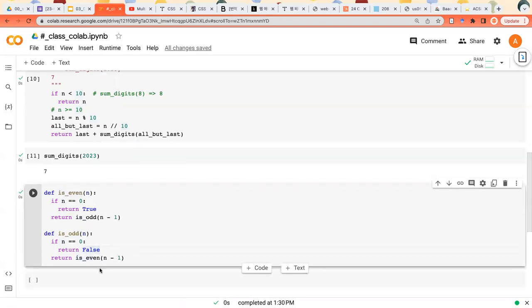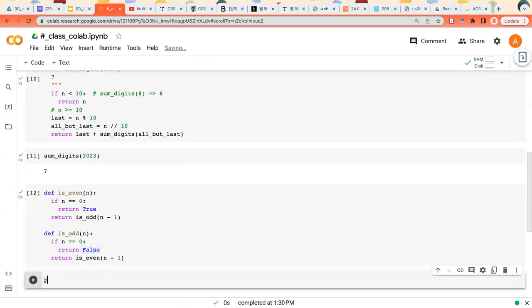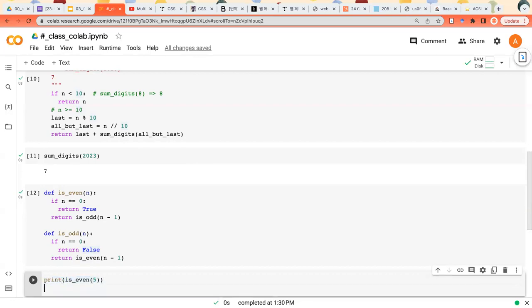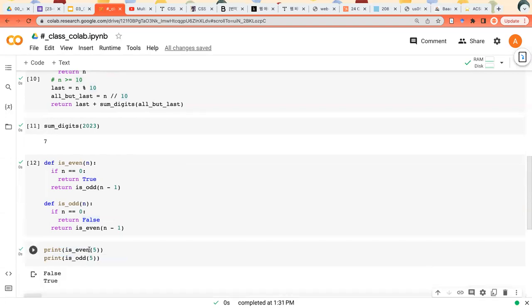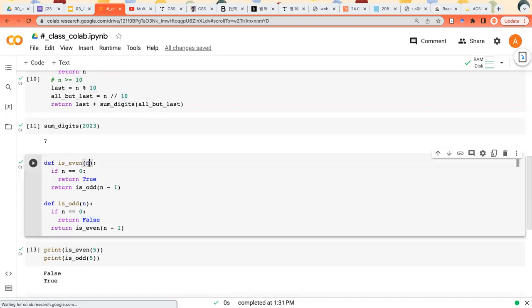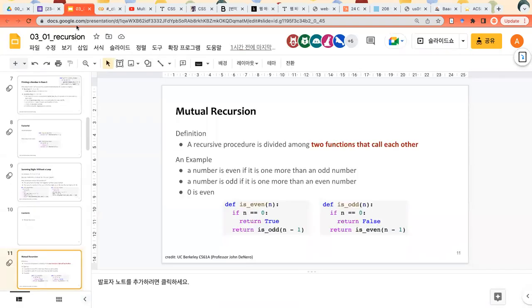So when we run some examples, it will return false and true like this. All right. So rather than tackling these big numbers, we just decrement this number into smaller ones and reach the base case. All right. So this is what a mutual recursion is.